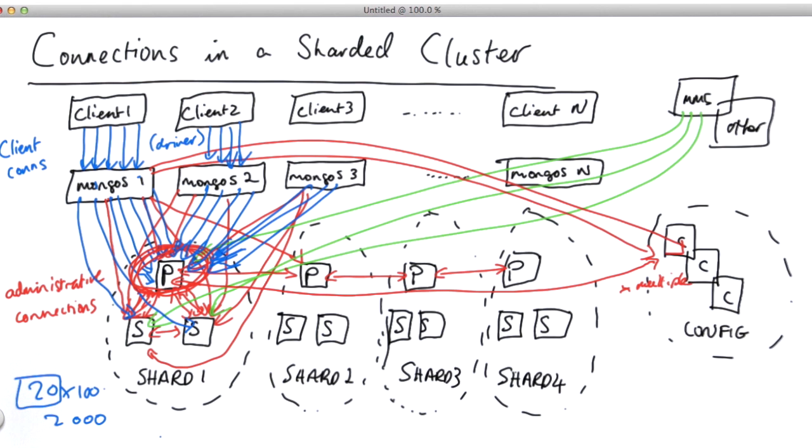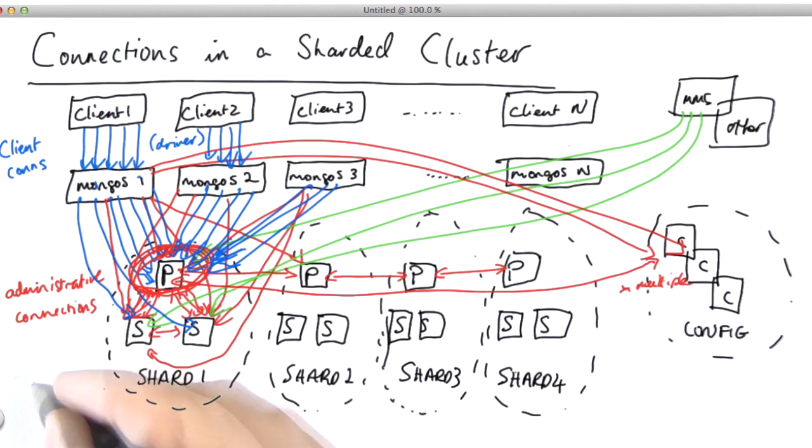So 2,000 doesn't sound too bad. It sounds like we'd be able to handle that. We've got some overhead here as well, so you'd probably end up with a primary with a maximum of sort of 2,100 connections. That doesn't sound too bad. It's 2 gigs of memory. It's not trivial, but certainly you can see how this is going to multiply and escalate quickly.